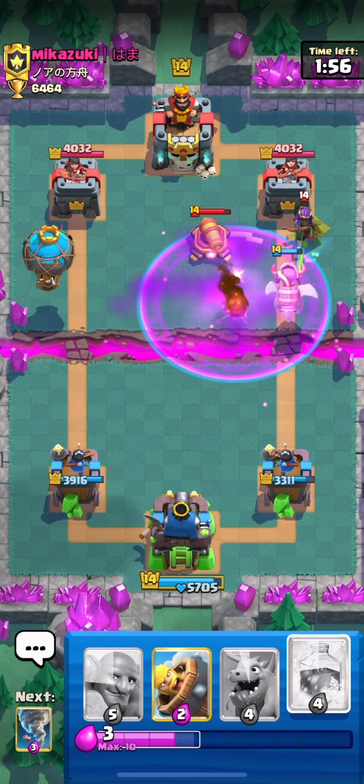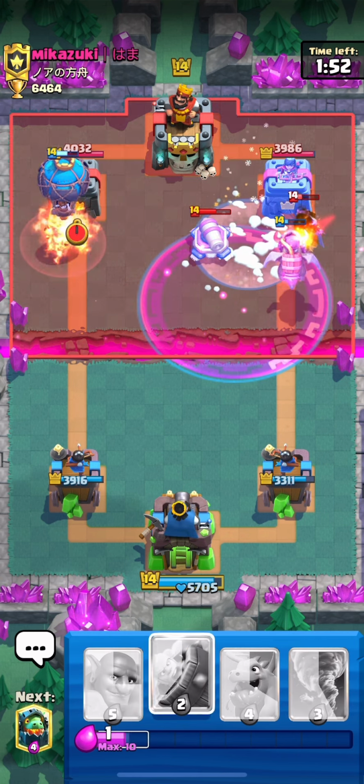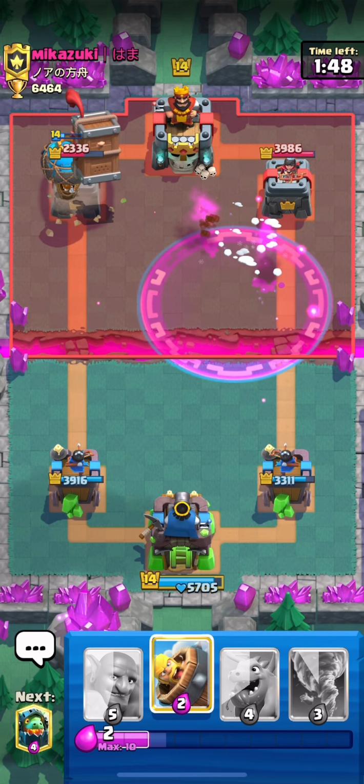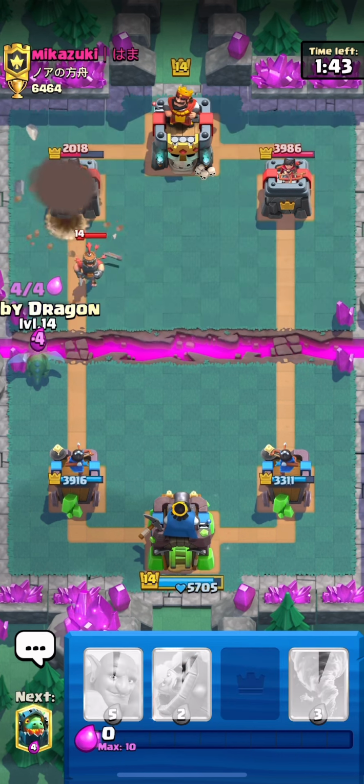So here I go with the balloon on the opposite side. And I probably should have just frozen on the opposite side here. Probably going to take the tower down. But I decided to just kill the Archer Queen just to be safe. And yeah, we do get 2 drops plus def damage, and we bait out the lower delivery.